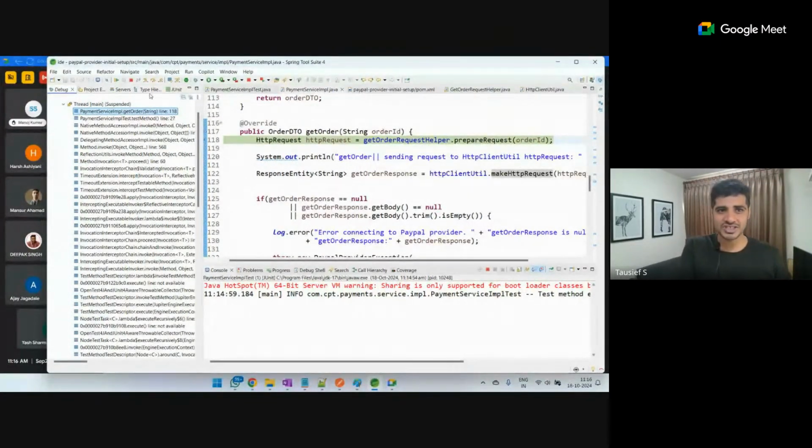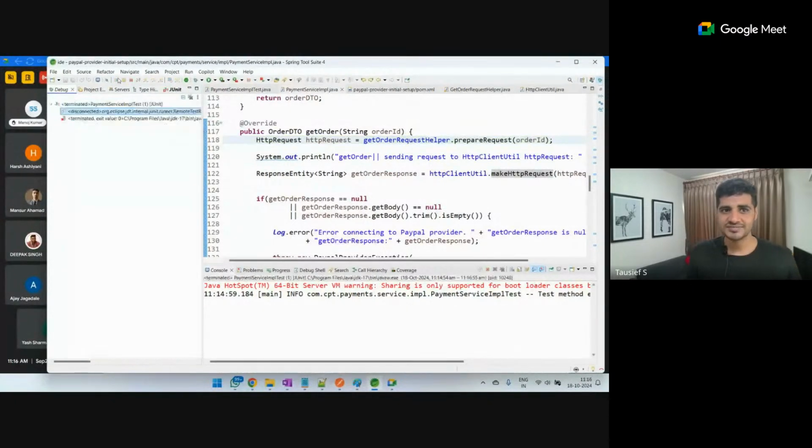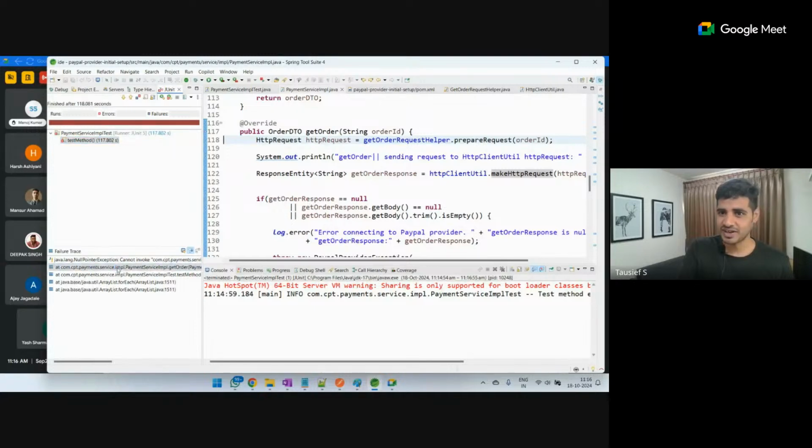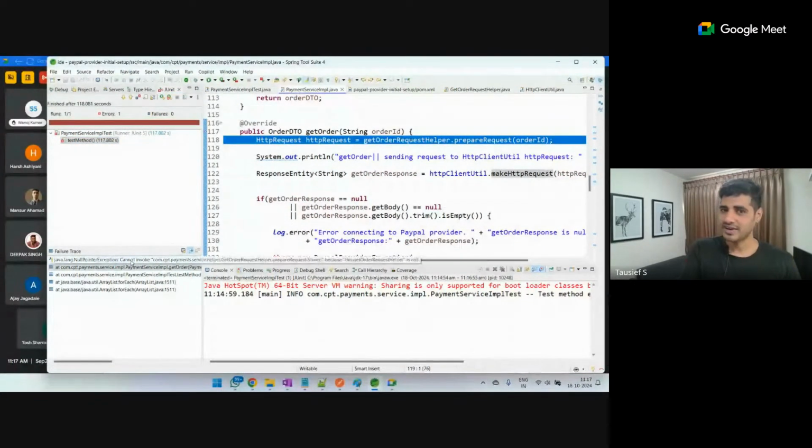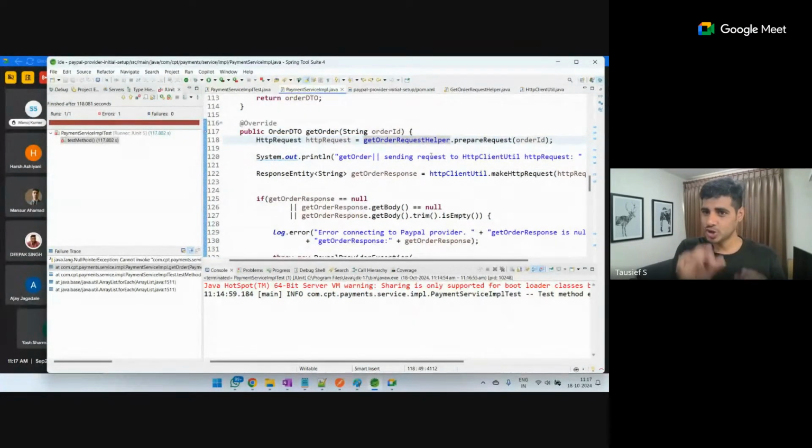So for now, if you just release the thread, it is going to fail. And the reason it has failed is the same one. On this, there is a null pointer. Cannot invoke this because that object reference is null. So the test case has failed. And now comes the point, somehow this object should also be mocked. We don't want to create an actual object.